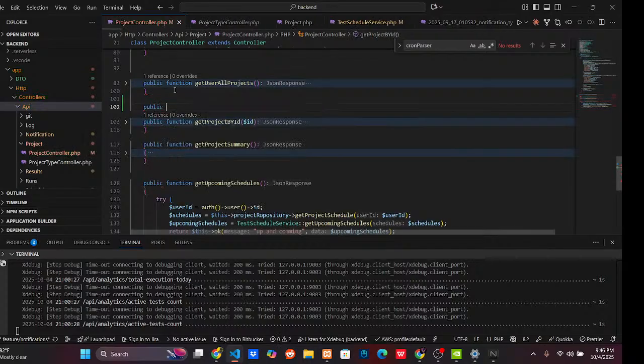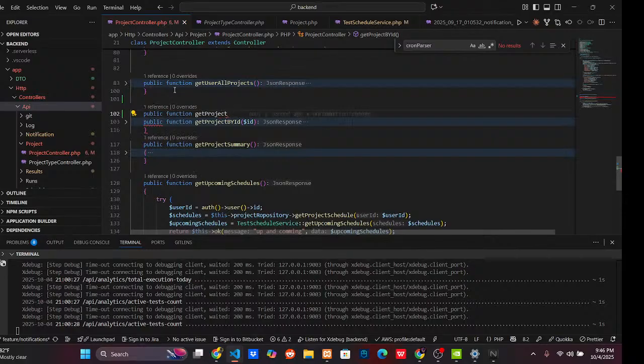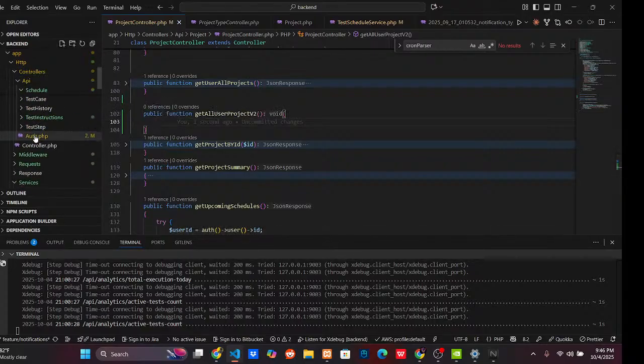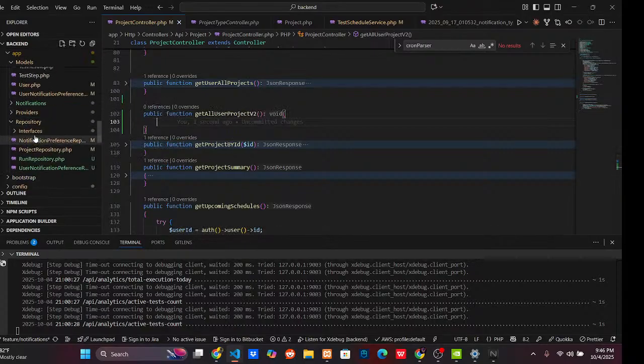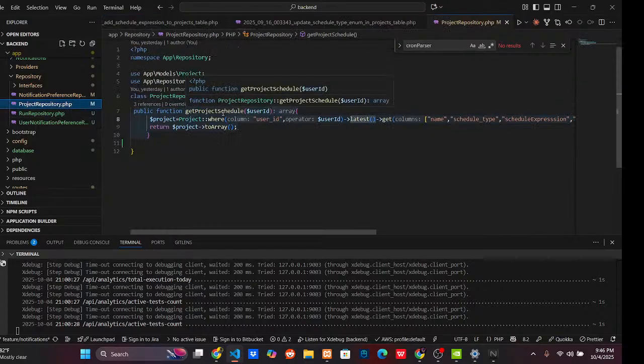This is a public function get all user projects v2. So I think I had the project repository.